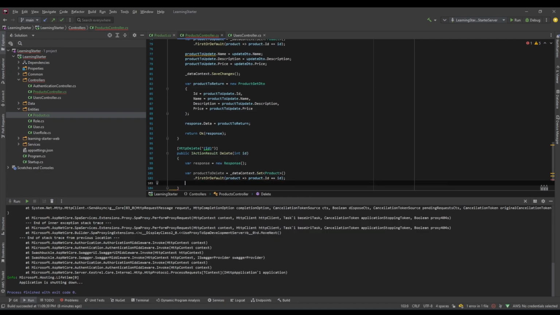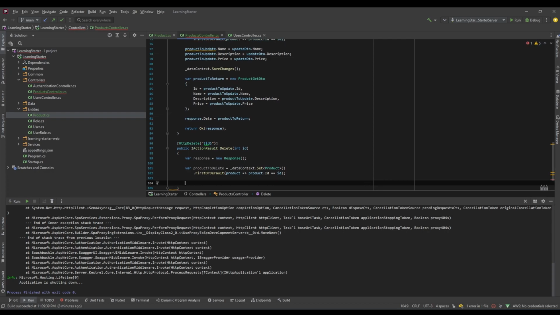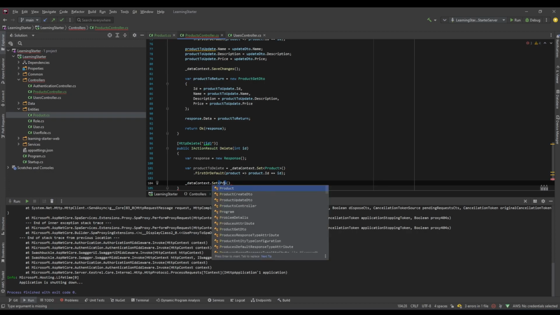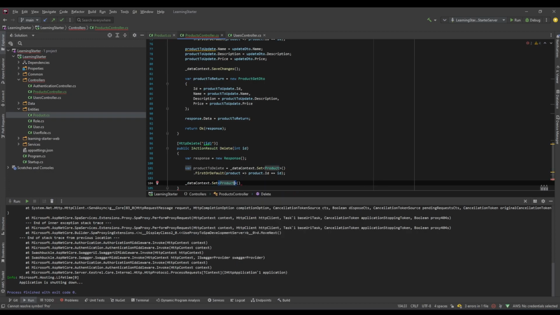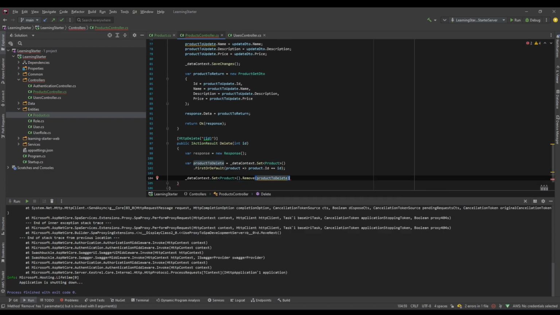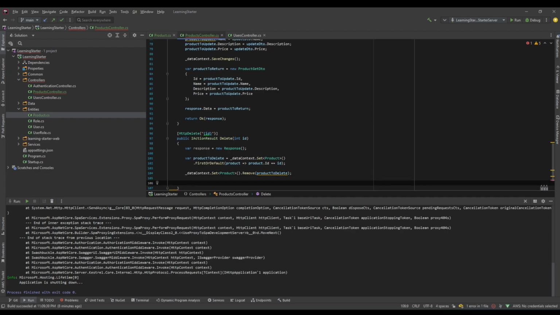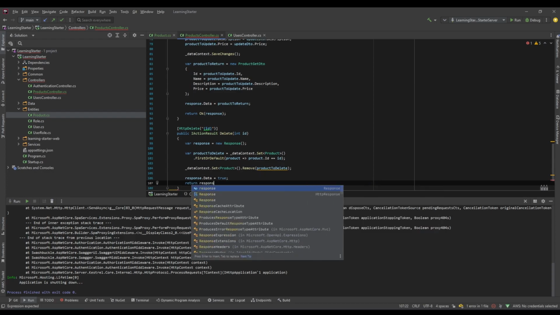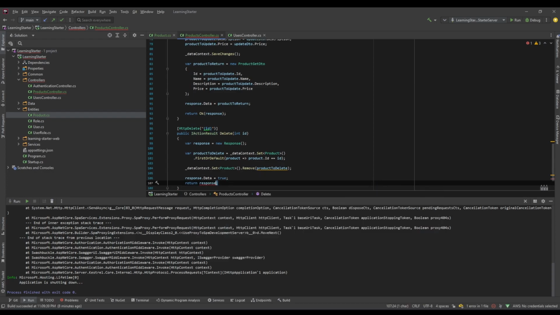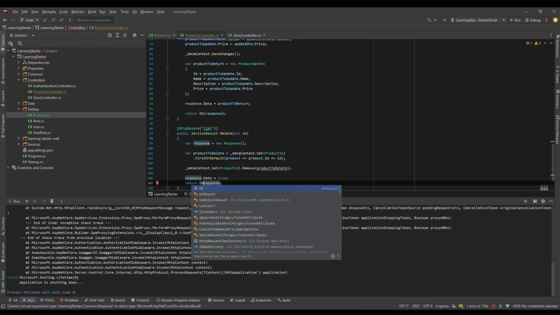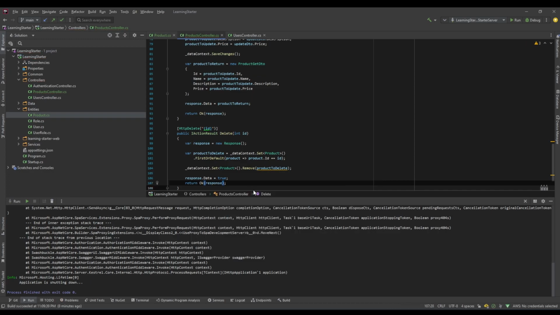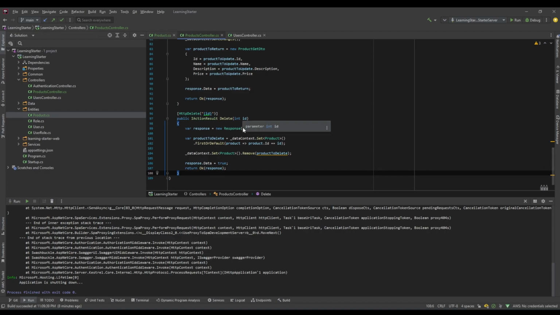So we're just grabbing whatever matches the ID that they passed in, and we'll say Set<Product>().Remove(productToDelete), and then we'll say response.Data equals true, return Ok(response). Perfect. This one's pretty simple and straightforward.